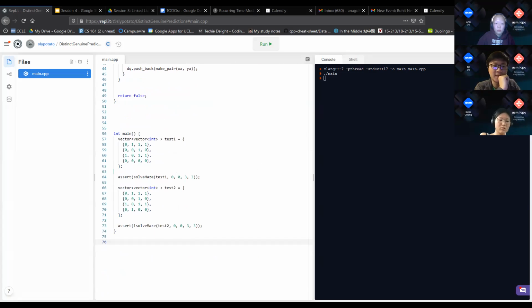And so in the first test case, there's a clear path from 0, 0 to 3, 3. While in the second test case, there is no path from 0, 0 to 3, 3, at least one that doesn't involve a diagonal, which we postulated shouldn't work. And so I've asserted that the first test case should pass, but the second one should fail. And if I run it, as long as nothing happens here, it looks like it's successful. And so you've solved this problem, which I'm sure you've gone over in CS32 as one of your homeworks.